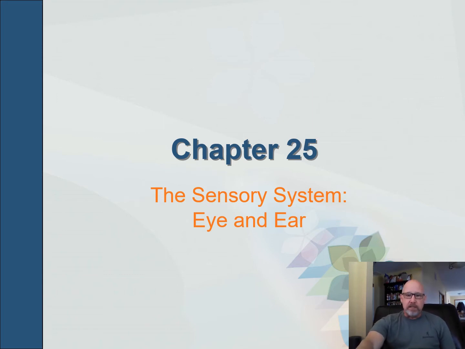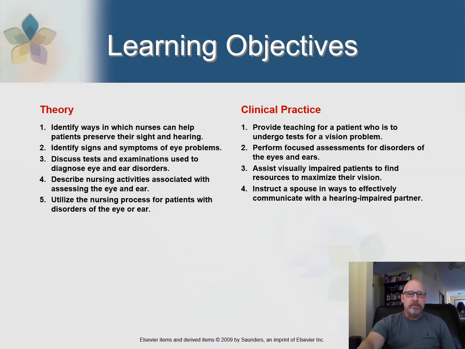So let's not forget once again to look at your objectives as you're going through, write them out, watch this video, but also read the chapter. And as you read the chapter, write down the answers to those objectives and make sure you know those and study those. Okay? There's only 9 for this chapter, so it should be pretty straightforward. All right, here they are.